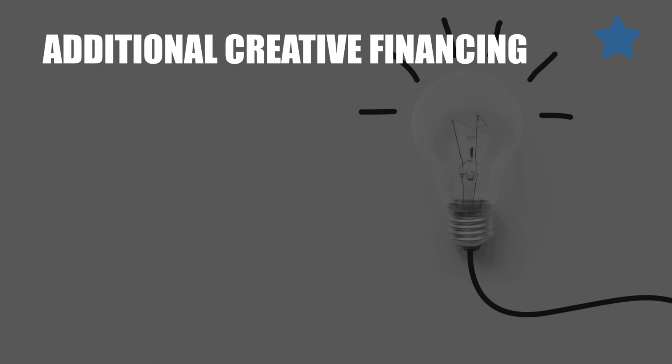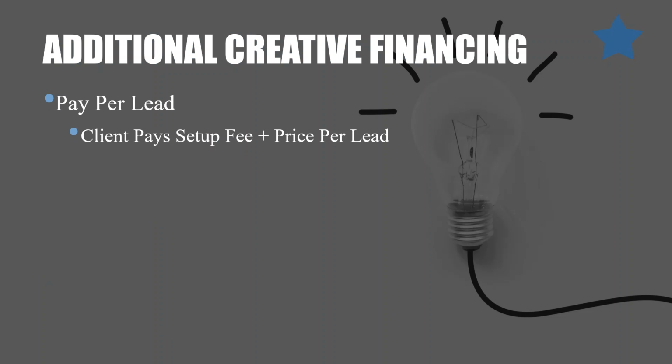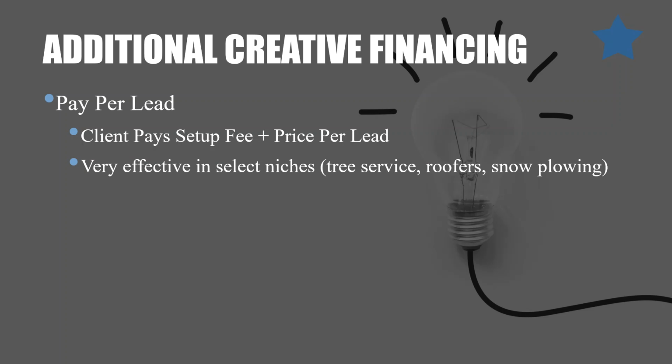Doesn't stop there. You can get additional creative financing options in play. There are multiple different business models for this. One such business model is called pay per lead. And that's where a client pays a setup fee, and then they pay a price per lead that you bring them. This is a very common model for somebody that's doing lead generation through pay-per-click ads. And I've found in my experience, it's been very effective in select niches like tree service, roofers, snow plowing, and things like that. I've heard of people doing it with limousine services. The options are endless, but in my experience, those have been really good industries for a pay-per-lead scenario.